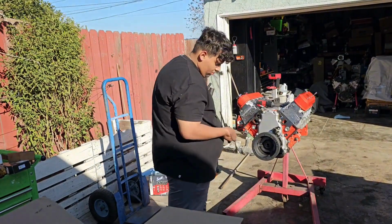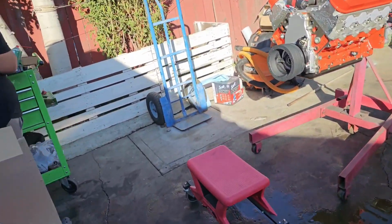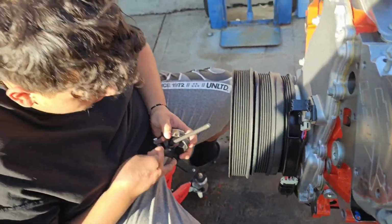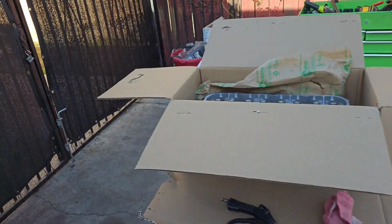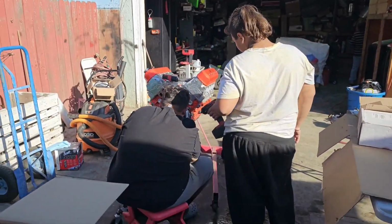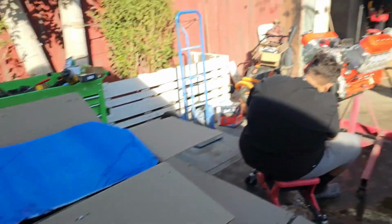Fab was about to take off the crank on it because we gotta take off that front cover, and that crank doesn't go back onto it because that's a supercharged crank. It has 3 pulleys. This is your AC, this is your regular accessory drive, and your supercharged. So we're just gonna remove that crank, and his accessories go onto that engine. Like I said, it's just all springs on everything. That one we're gonna put the oil pan onto, and do the cam and all that. So y'all gonna follow us on this journey of doing all this.